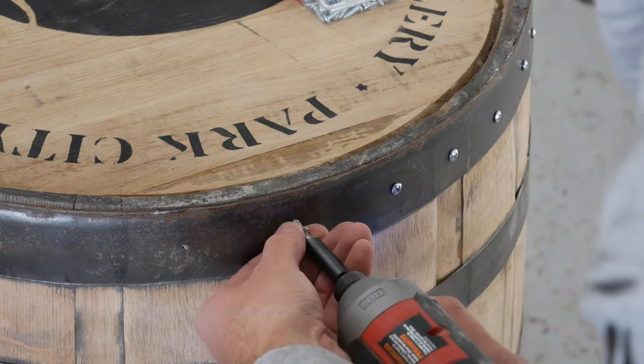We've now applied all of our stain to the barrel — it's been a whole day and I let it dry overnight with the heater on it. It's looking really great. Now we're going to be applying the polycrylic top coat, which is really just going to make it look nice and seal it up. We're going to paint it on with a brush — it goes on kind of milky but it dries up crystal clear. After I put that on and let it dry for a couple of hours, I'll come back and sand it with a fine grit sandpaper like a 220 — just a real light sand — and then I'll be applying three coats throughout the day with the same process. The last coat we'll just leave as is. After that's all done, we'll let it dry for a few hours and I'll start putting the hardware on, getting the door on, and hopefully we'll have this done by tomorrow morning.